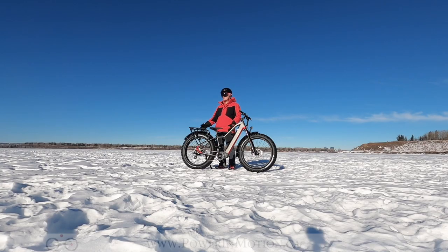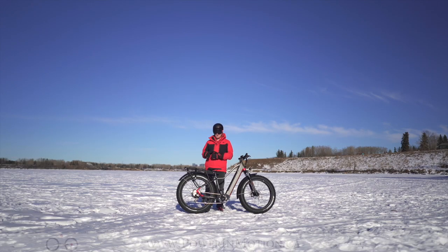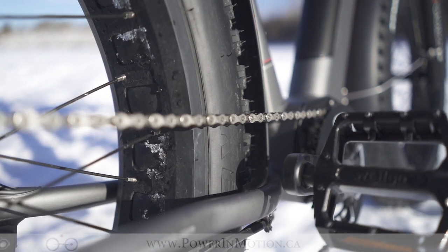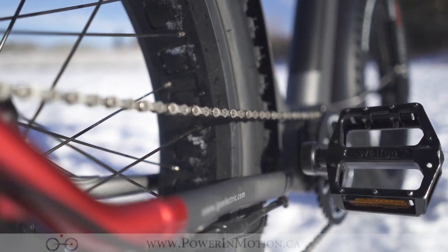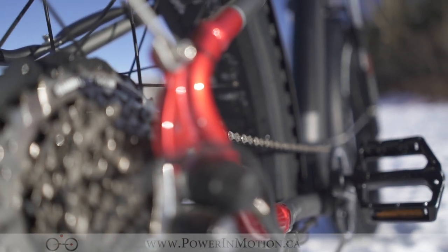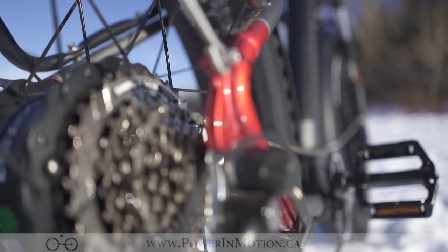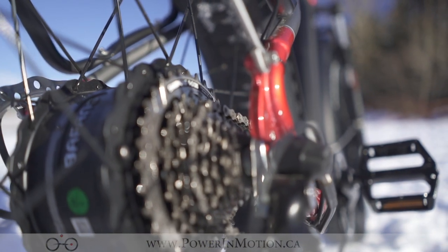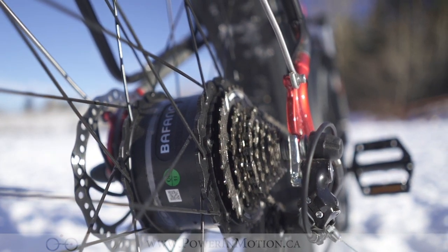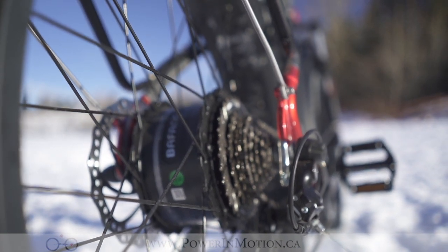Moving on to the transmission of the bike, Igo opted for a smaller front chainring. What this means is that you might not be able to pedal as easily at higher speeds, but at lower speeds and climbs this bike will have no problem ascending steeper climbs, especially with the new Shimano high-gear cassette in the rear. With the big granny gear, it allows you to pedal nice and slow up those steep ascents or plow through any kind of snow that might be killing your momentum.